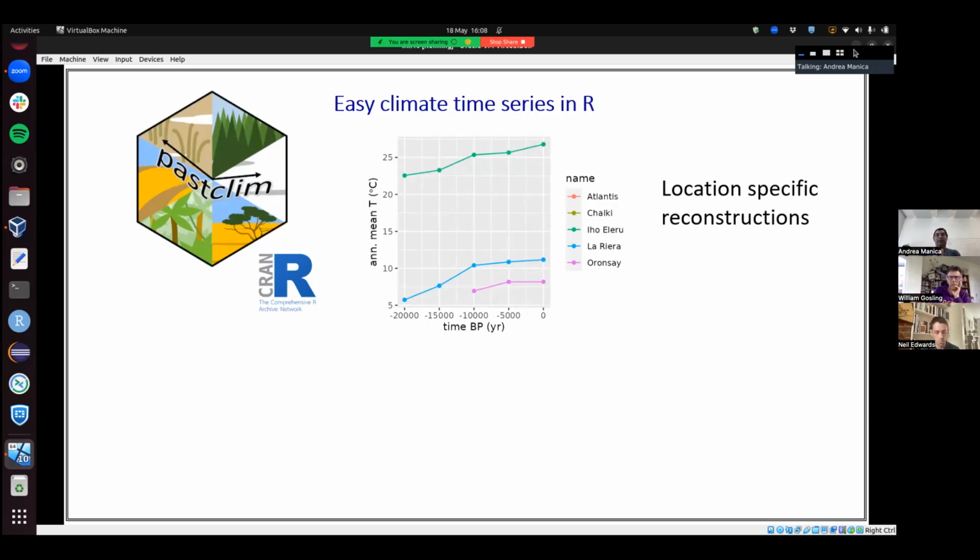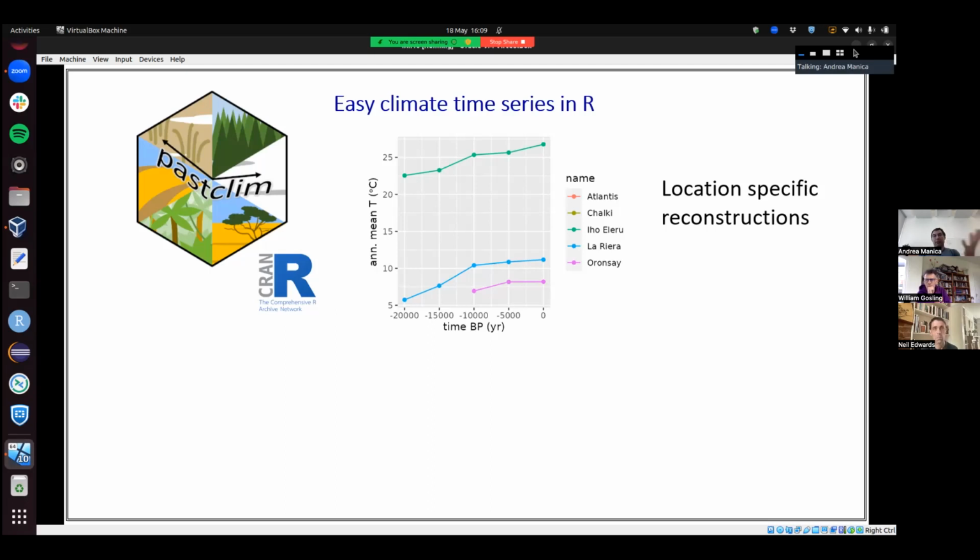A couple of those locations end up underwater and therefore they don't show up, for example. Some of them might be available for some part of the time and not available for others, like the purple one. The idea with pastclim, if there is a website and a set of tutorials for that, is that literally with 2 or 3 lines of code, you can get that reconstruction. And the important thing is that in principle, by simply changing the data set that you're using, you can start exploring what kind of reconstruction you would get from different types of climate reconstructions, from different climate models.